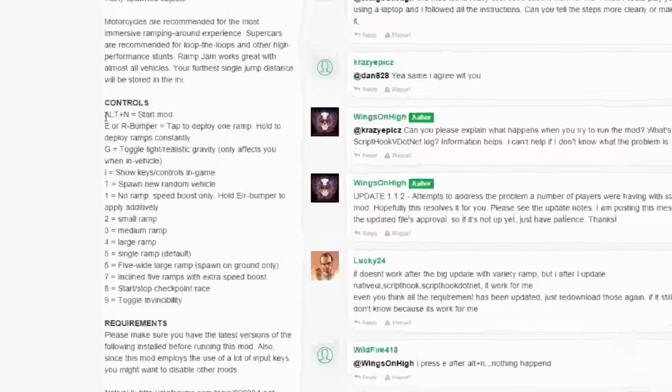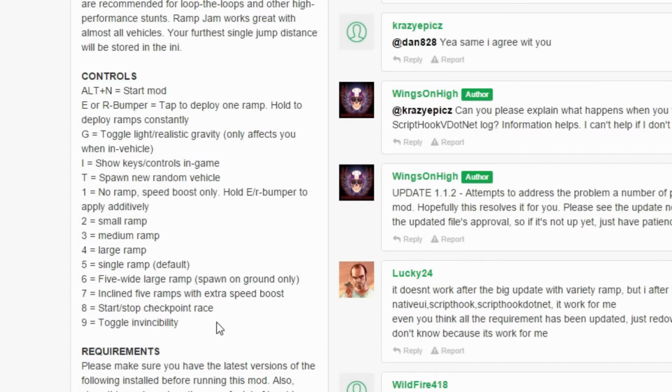Alright, sirs, now let's get right into how to install this mod. It's really easy. If you go to the link in the description on the Ramp Jam page, it's a very intensive description that he has here. Lots of stuff, all the what's new, that kind of stuff. The controls are all down here. So when you have the mod enabled, you might want to look back here for all the controls, because there is a lot of controls to remember, because there's a bunch of different features with this mod.